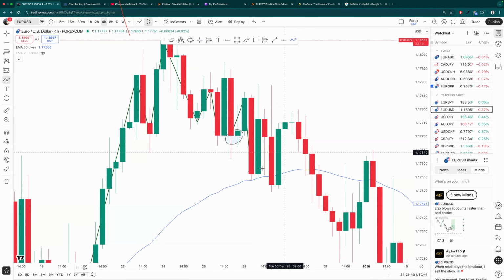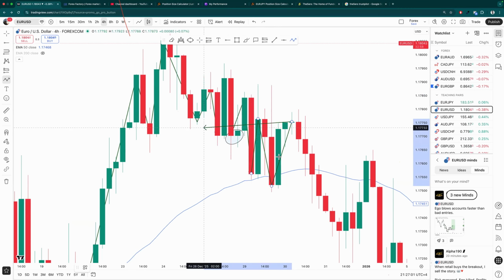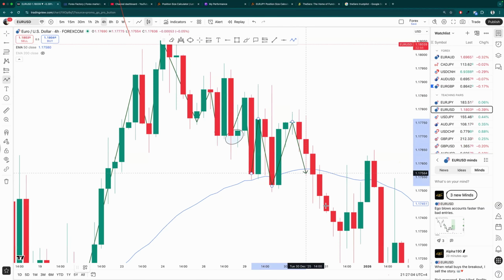There's so much consolidation happening right here that price is just going up and very quickly coming down, creating new lower highs, lower lows, and then going up and then creating lower low. Now this is a big structure, but at this point all of these structures were very close, and you need to understand that these small structures matter because they change the bullish and bearish points. When 4 hour structure becomes bearish, that means 1 hour, 30 minute, 2 hour, all these time frames also became bearish. So that is very important.